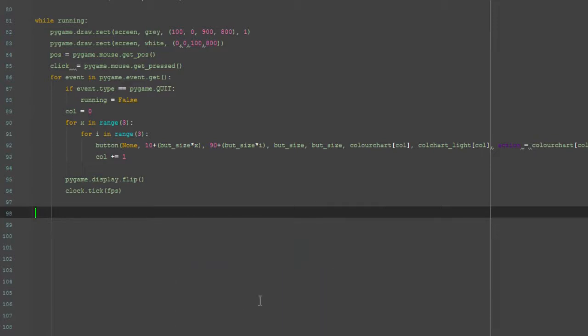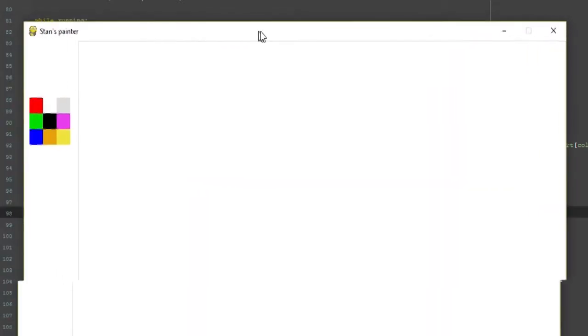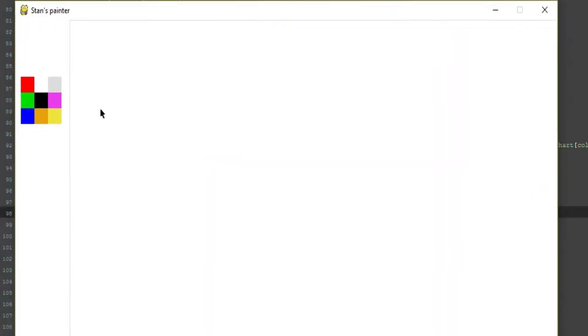Now if we run it, you'll see last time we got up to the point where we made the screen, we drew our canvases over here, and we've got our colours all set up, and if you mouse over them they change colour depending on which one you're hovering over. Now later on we'll probably put something so it draws a target around the colour that you currently selected so you can see what you selected, but at the moment we just click on it and it doesn't do anything. So this episode we're going to be fixing that.